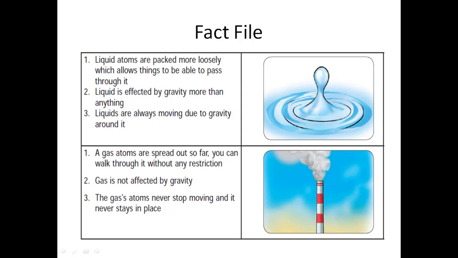Fact 5. Liquid atoms are packed more loosely, which allows things to pass through it. Liquid is affected by gravity more than anything. Liquids are always moving due to gravity around it. Gas atoms are spread out so far you can walk through it without any restriction. Gas is not affected by gravity. The gas atoms never stop moving and it never stays in a place.